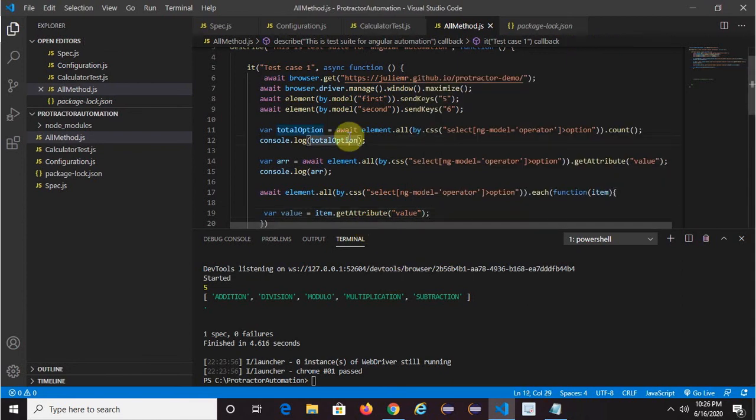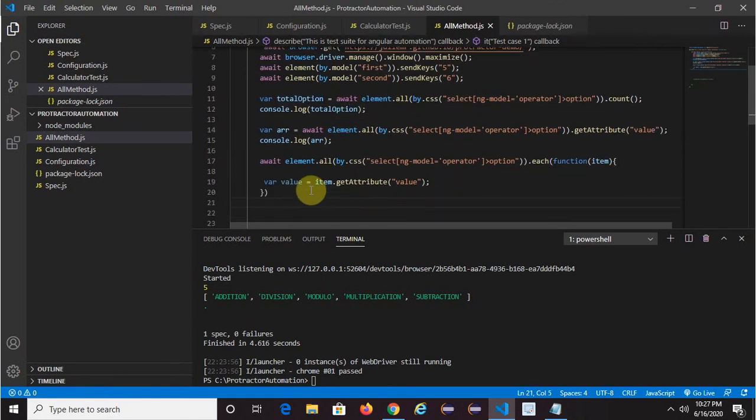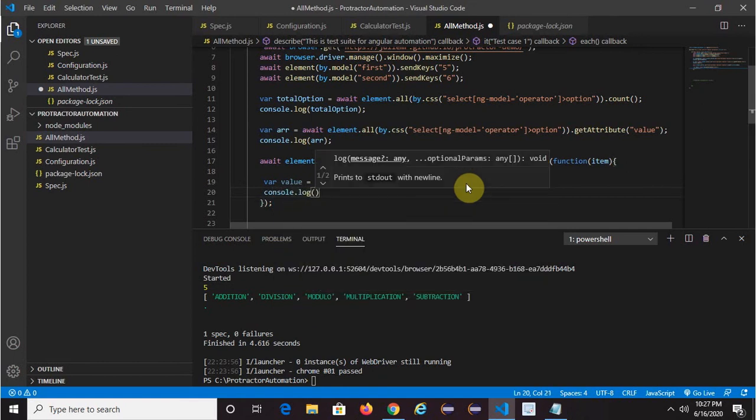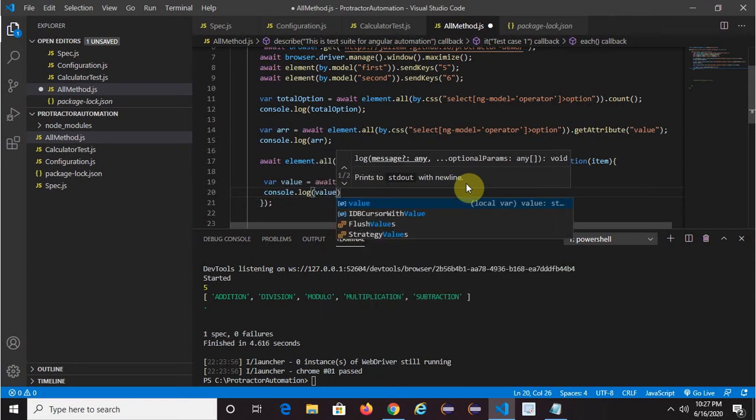So before that we got it in an array, right? So now we want to take it one by one. We want it one by one. So this is how we can get it. Try to run it. Use await here as well, and then print as well. Then only we will be able to see, right, whether the values are coming one by one or not. Value, fine.